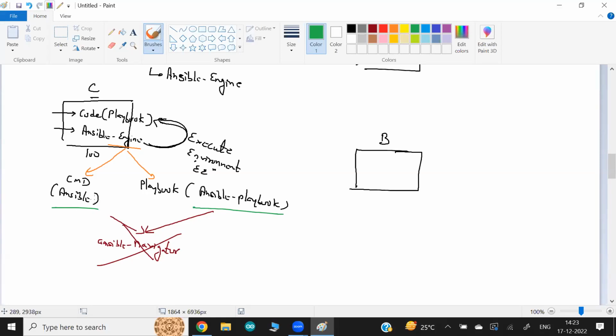But the way we write the playbook is almost the same. All the concepts when we write in the CMD command are almost the same. There might be some differences, and maybe we will discuss them in upcoming classes whenever a particular difference comes up. So this is what we discussed in my last class. I've added some more pointers today.